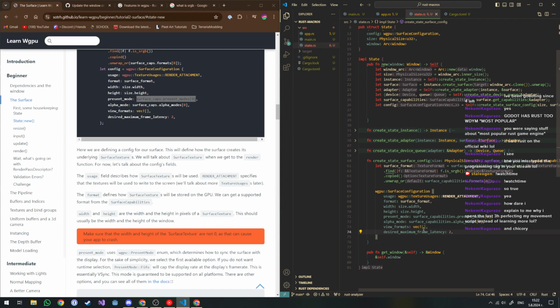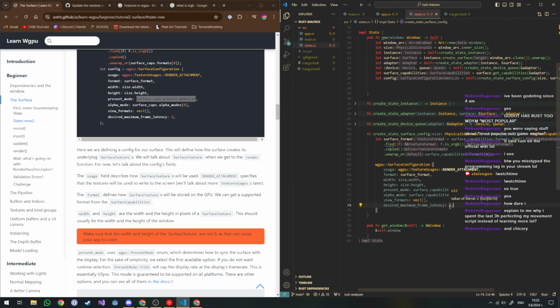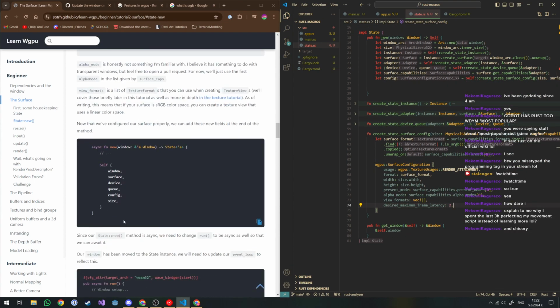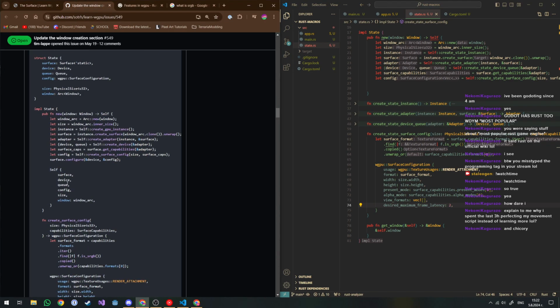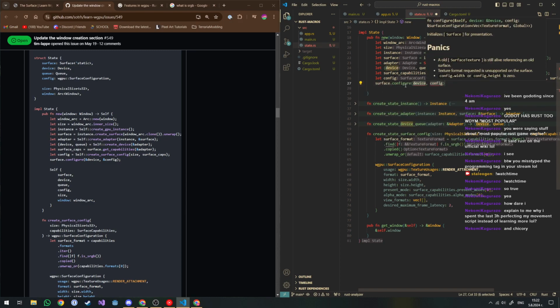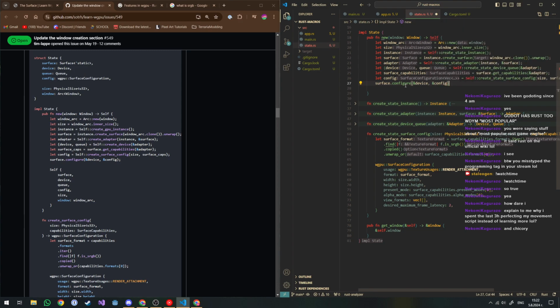Frame latency 2, that is how many frames are gonna be pre-rendered. And then we can just return it, right? Let's see what it does here. surface.configure with device and config. Okay, yeah, that makes sense. We have to actually set the config we made using the reference to our device and the reference to our config.